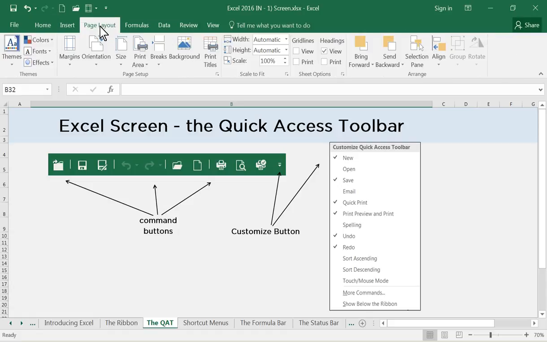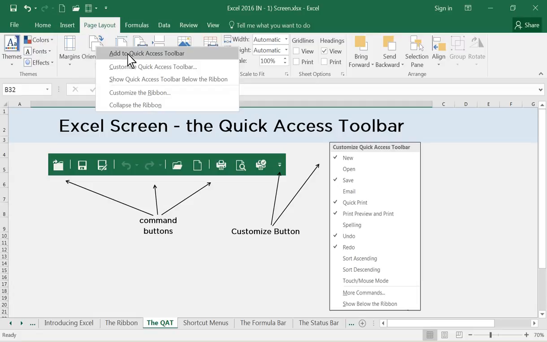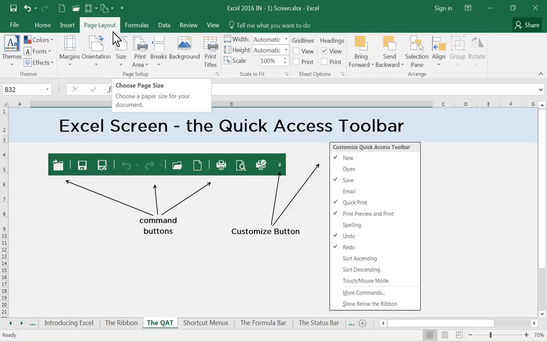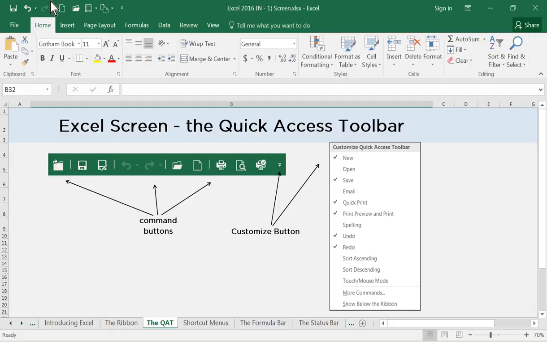So I'm going to go again to the Page Layout tab, and let's say periodically you like to print your document in a horizontal format called landscape, or sometimes in a portrait landscape. But for now, I'm going to right-click that and add it to the quick access toolbar. I do talk about this later in the course, the orientation, but that's not the point I'm focusing on. So now you've added buttons to the quick access toolbar that let you activate those particular commands. So very convenient. You right-click on a button.